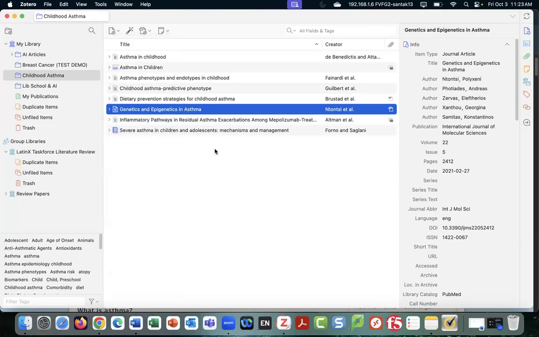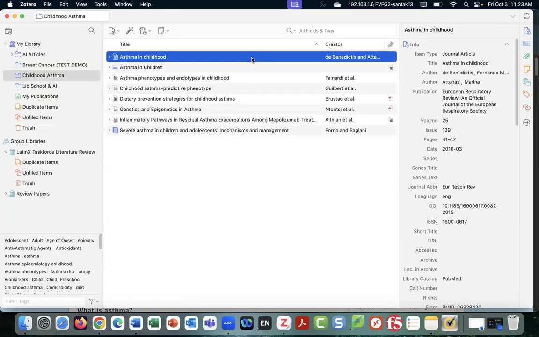So now that we've added some references in, it's always a good idea to double check the citation information each time that you add a reference, just to make sure that the information was saved correctly. You just want to double check if there are any misspellings or some kind of wrong capitalization. If you do notice that there's something off with the citation, you can always edit the fields here on the right-hand side.